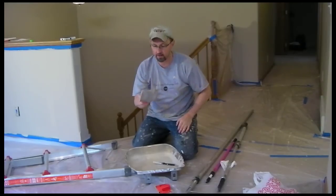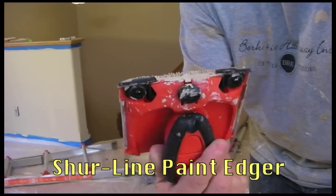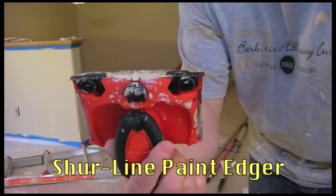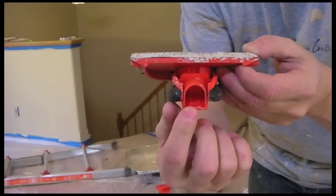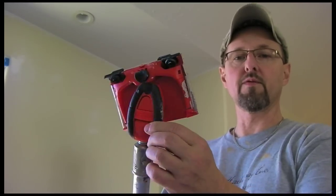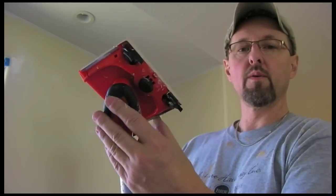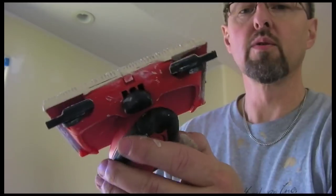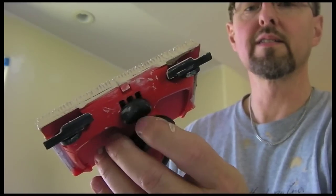And the miracle tool right here — this painters pad. Watch, look at this: you can use this to make a nice crisp edge on the wall right next to the ceiling. This is going to save us. It also has the ability to have a long arm extension screwed into it so you can reach those hard-to-reach places. This pad is a Sure Line — it's flexible, and you can turn the pad to whatever angle you want. It's got these wheels that slide along the ceiling.